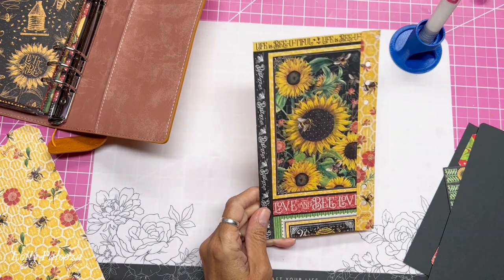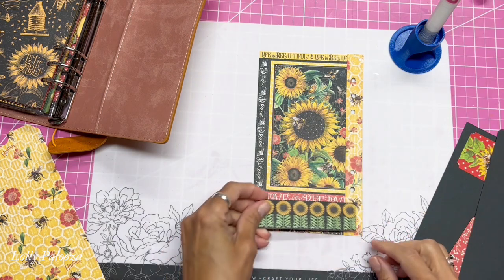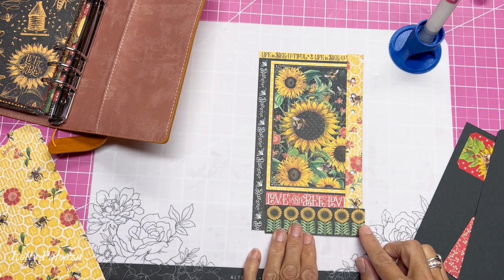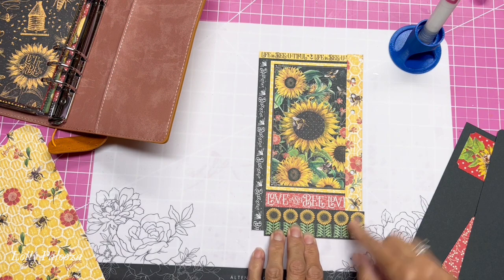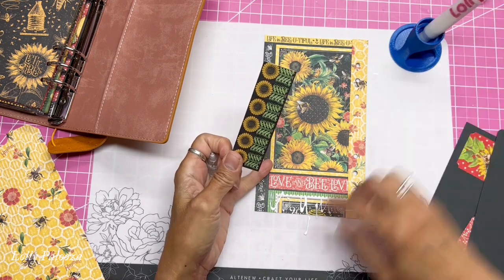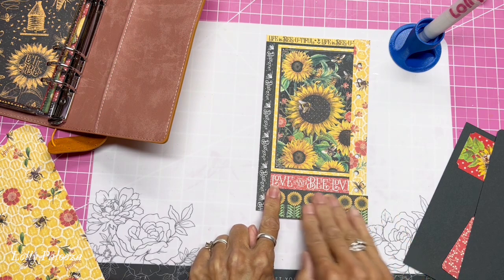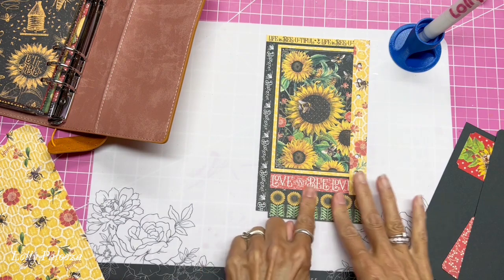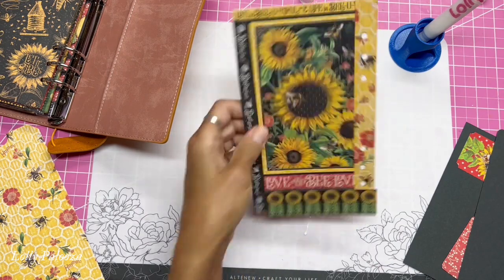Now I love this, but this part here is kind of chopped off. So what I'm going to do is just cover that back up. I think I'm just going to come down here like this and glue it on right here. It's just a scrap that I have. I want to preserve this border right there. I like that a lot. Now I could have carried this down over the sunflowers. I'm okay either way. I kind of like it layered this way as well. So let's trim that off.